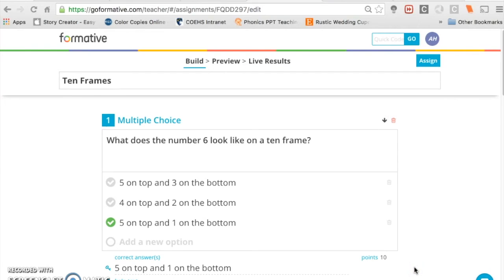As you can see, the Goformative website is very easy to use for both the teacher and the student. We only did the very basics today, but there are also many other things that you can do with this program, including downloading your own PDF to make it a little bit easier instead of starting from scratch. I'm sure that you will find lots of ways to use Goformative in your classroom.